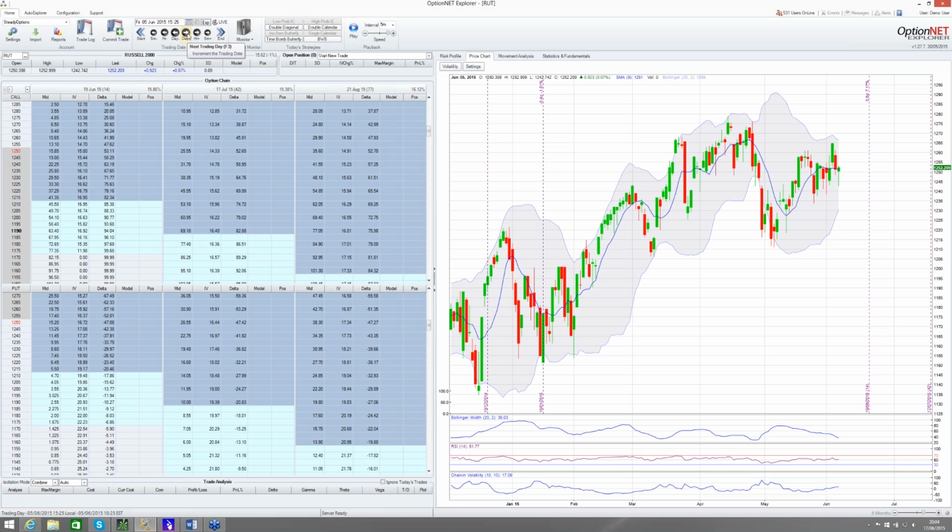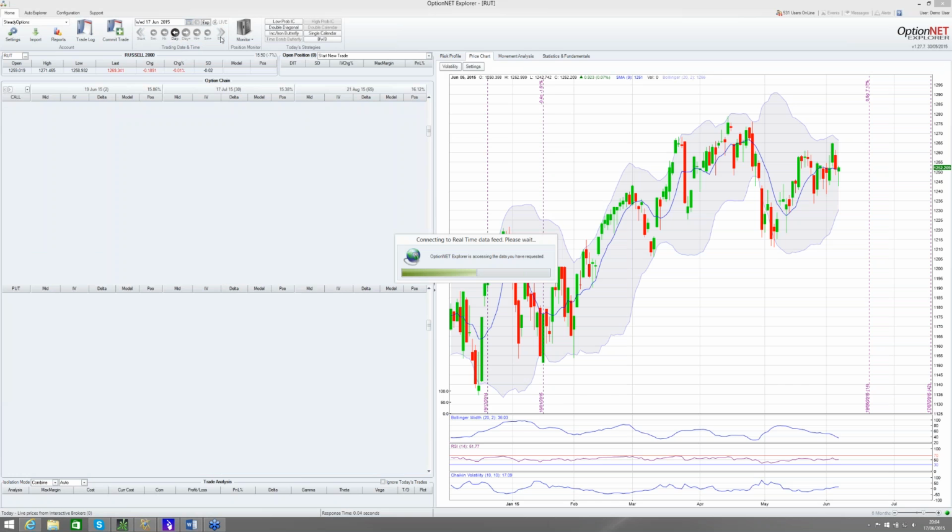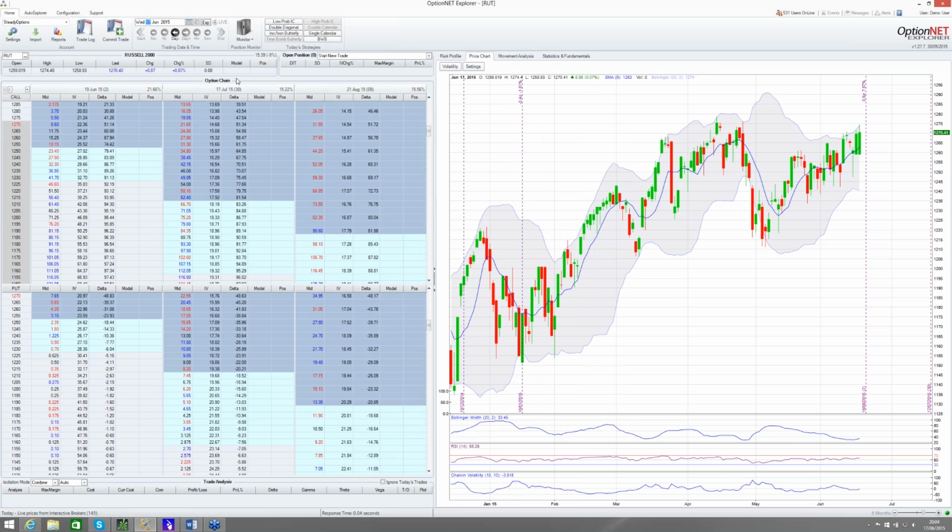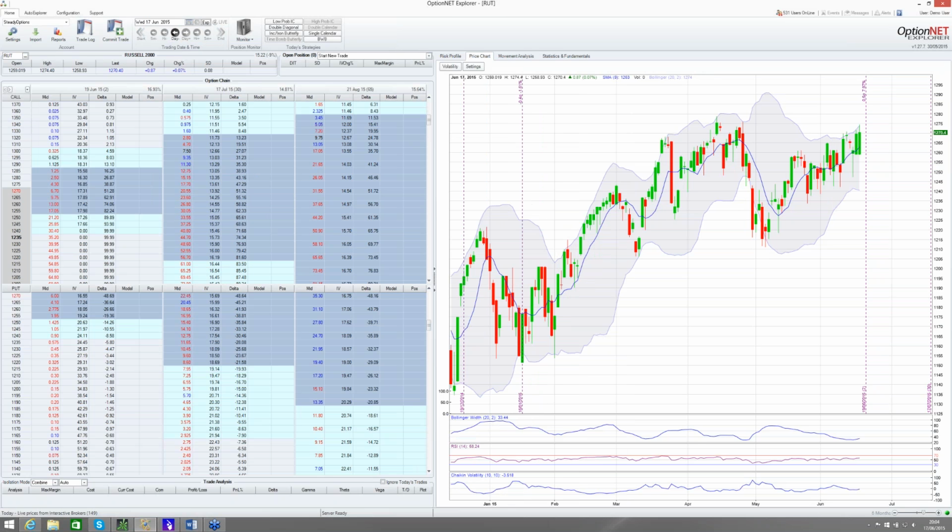And when you're moving towards trading your strategies for real, then you can press the live button, and that feeds live market data to OptionNet. So we now see the Russell updating in real time, both the underlying and the options themselves.